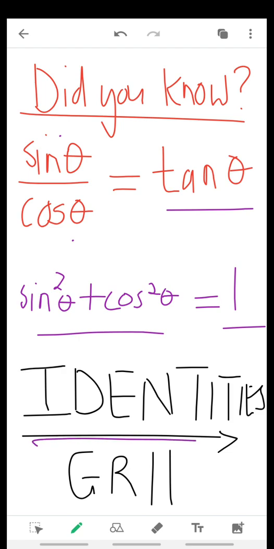We call them identities. And this will be covered in grade 11. So grade 10, please make sure that you meditate on these identities, because in grade 11, we will be looking at more of these identities and applying them. Okay, and the good thing is in grade 11 there's only 2 identities, which are these 2 that I've covered now already. So in grade 11 it's more of working with them.